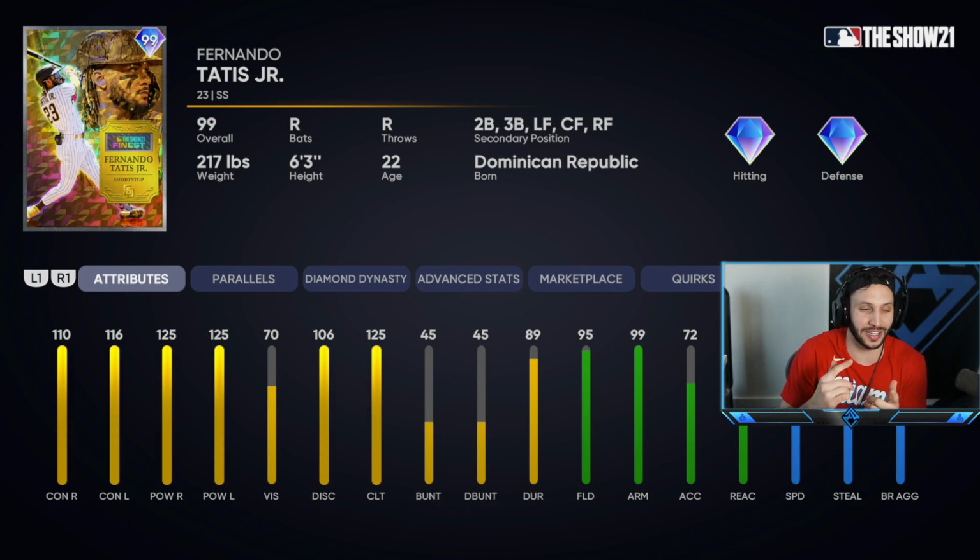Like, first of all, he's primarily a shortstop. You can play him at second base, third base, left field, center field, or right field. He has 110 contact against righties, 116 against lefties, max power both sides. Not only that, they buffed him up so much: 95 fielding, 99 arm strength, 95 reaction, and 95 speed.